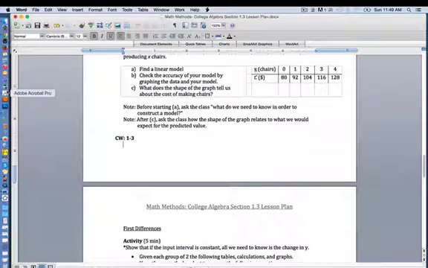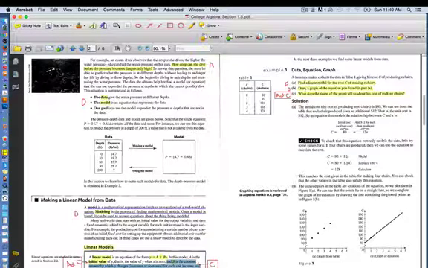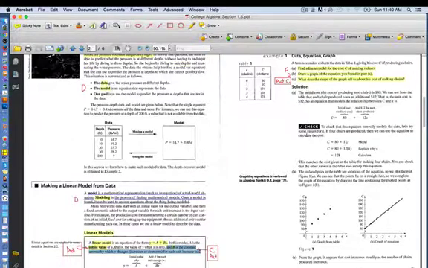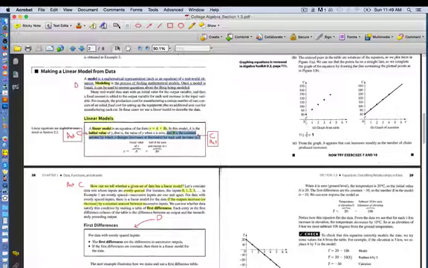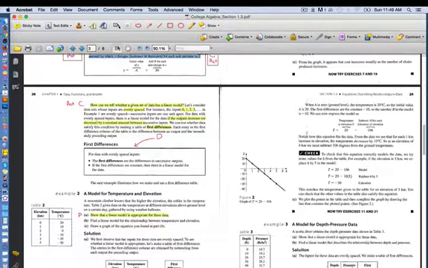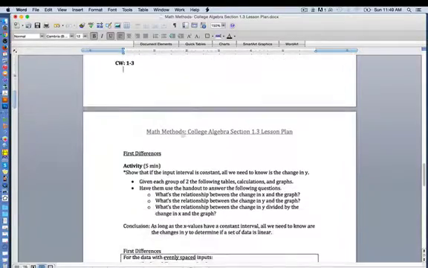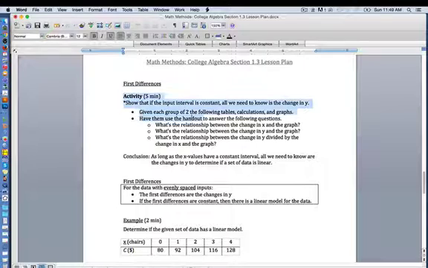Okay, so let's go back. I did my practice, my procedural, so now I'm on the next page. You can see I have a nice little conceptual understanding, so I might need an activity. How can we tell whether a given set of data has a linear model or not? So I need an activity. And then what did I do here? All right, so this is my activity, but before we start that, let's unpack what I mean by that.